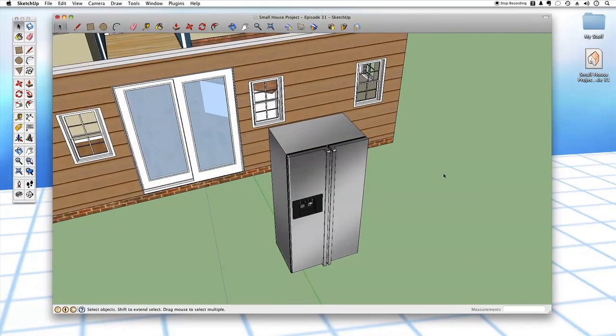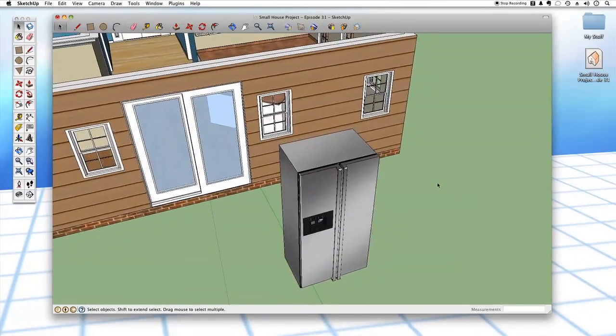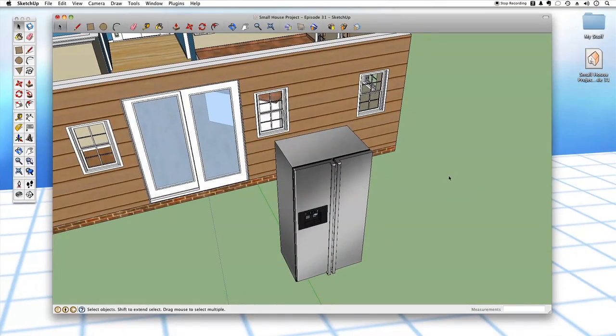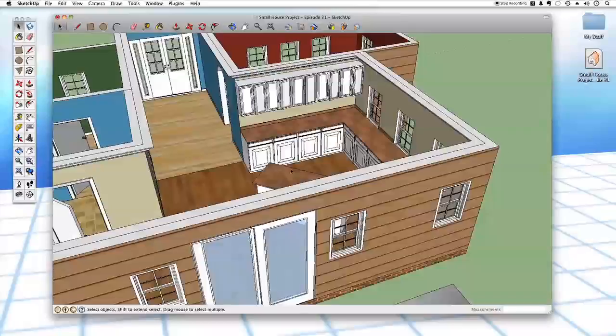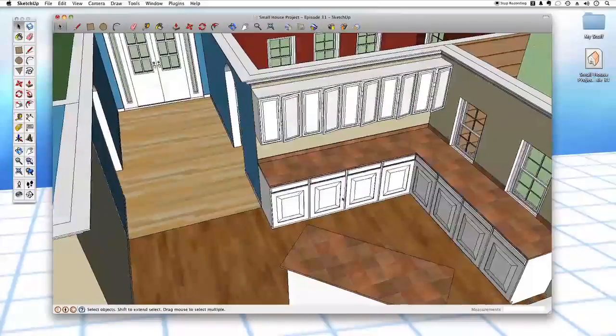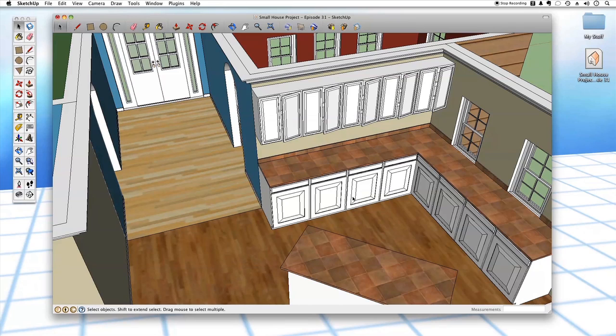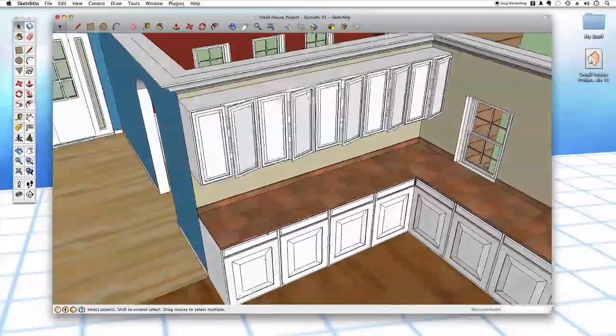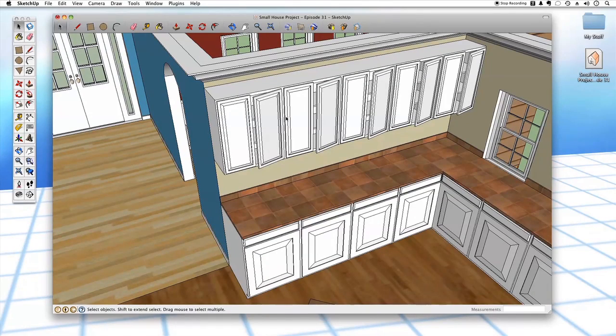So I'm going to go ahead and round that up. Let's say we want to give it a 4 foot space. So I'm going to get rid of 2 of these cabinet sections right here. So I'll show you how we can do that. There's 2 ways to do it. One is a pretty simple way of just kind of pushing and pulling stuff back. If you're adding things to an edge like this, it works pretty well. So to do that, I want to get rid of these 2 units of cabinets down here as well as up here because the fridge is tall.